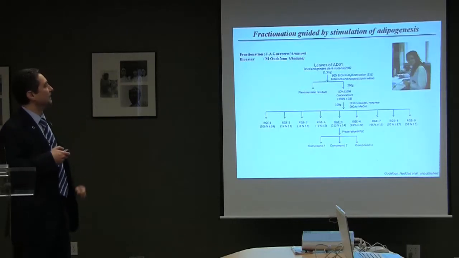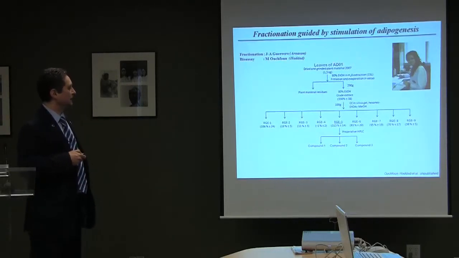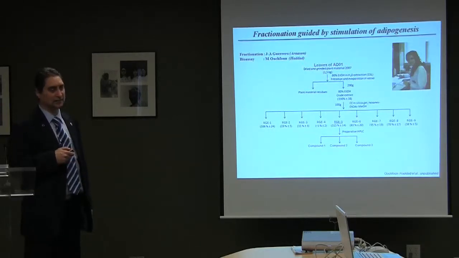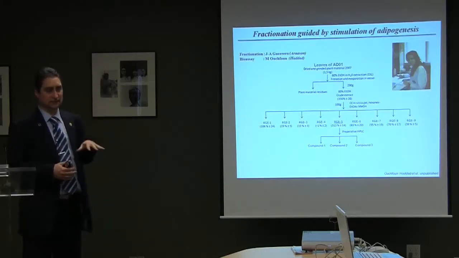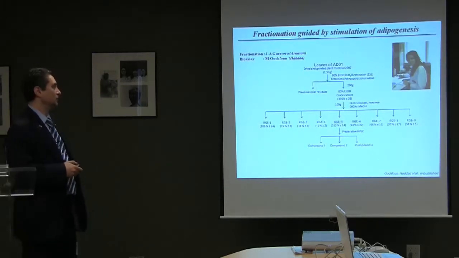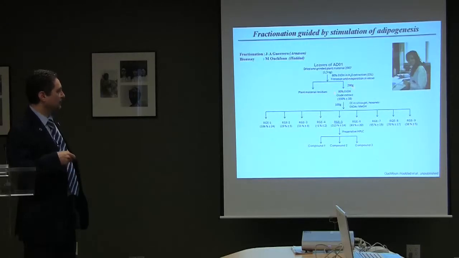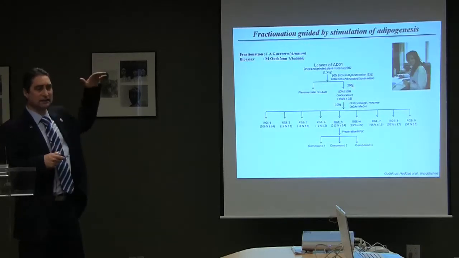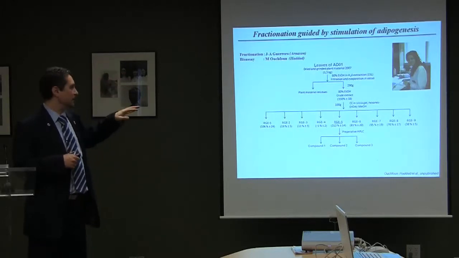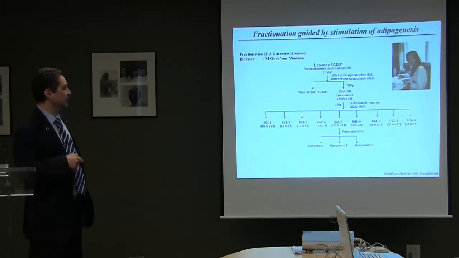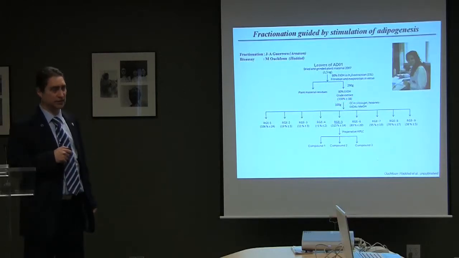So they worked together. What Jose Antonio did is take the leaves of AD01, grind them, extract them with alcohol, as I mentioned. Then he put it on a column, which separates, it's like a sieve, if you want. It separates the molecules by size or by different factors. And he got like 9 different fractions. The crude extract that I showed you, the amount of fats was increased 6 times by the drug, while the plant was increasing it about 3.3 times, 330%.